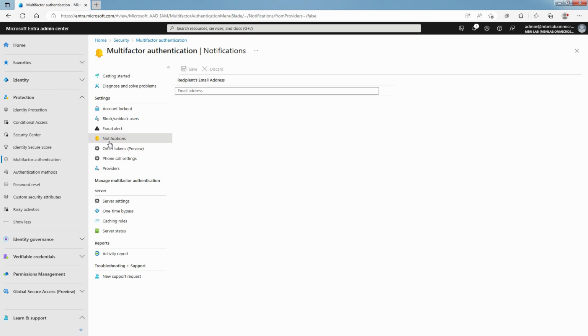On the notification page, you can add the email address of the people you want to receive notifications of unknown MFA requests. If you want, you can specify multiple recipients to receive email notifications. Do not forget to save them once you add all the recipients. Click on Save.